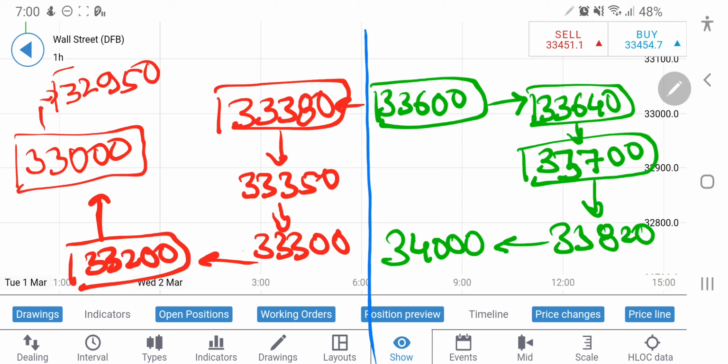Till here it can find good support, and it can retrace back a bit to close towards the 33,200-300 zone. Mark my words, it can retrace back again from these levels towards the 33,200-300 zone to close at those levels. So take your positions accordingly. Below that, sky is the limit. It can go towards 32,800 and below levels.